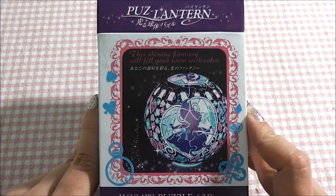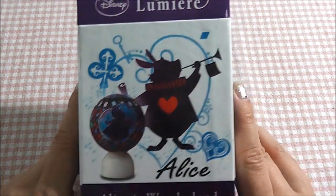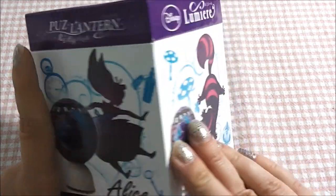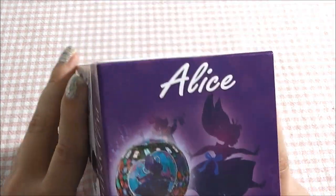It was 1,800 yen, so if you're curious how much that is in your currency, please check a currency converter with the actual exchange rate.